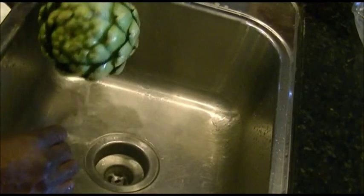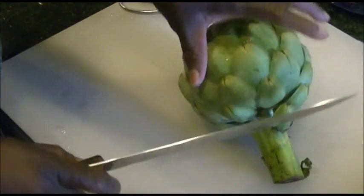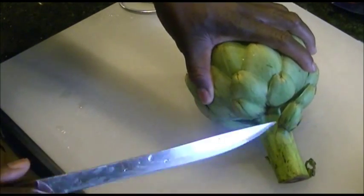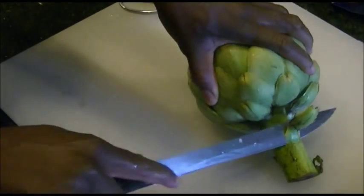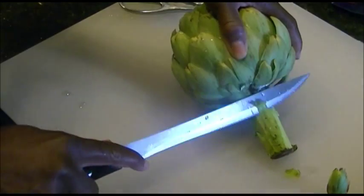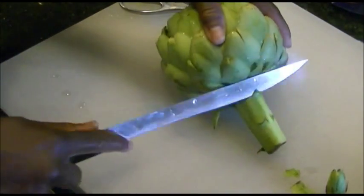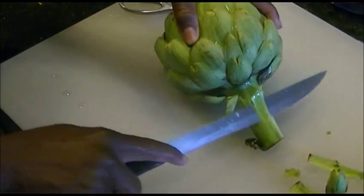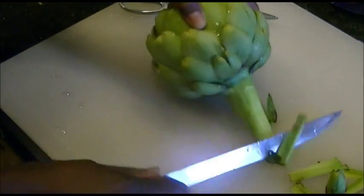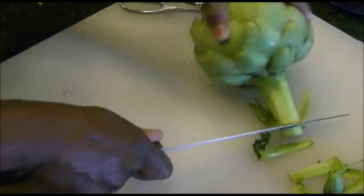After cleaning, I'm going to cut it all up. For this recipe, I'm going to leave the stem on, and I think I'll leave the stem on for the remaining 3 as well. And then you can peel it down. Use a sharp knife. I don't have really sharp knives here, but I think I can make do with this. You can peel it down any way you want. You can use a peeler if you want. Hopefully this should turn out good.